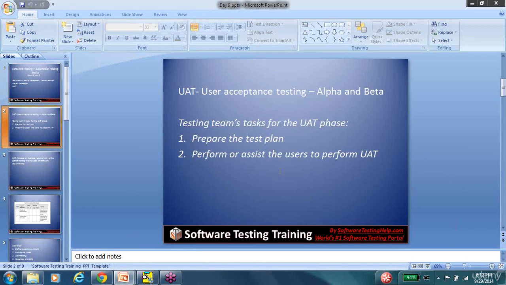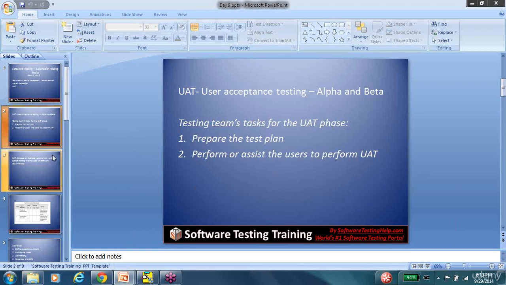Now, why do we do this? The reason why we plan for UAT is because UAT at the end of the day is testing. And who are the experts on testing? Us. So even though it is performed by users who are not actually testers, us doing the planning part is going to ensure that the actual execution that follows is going to happen smoothly. And what is our role? What is the next thing that we do in addition to preparing a test plan? We assist the users in performing UAT. So we'll talk about what kind of assistance that is.